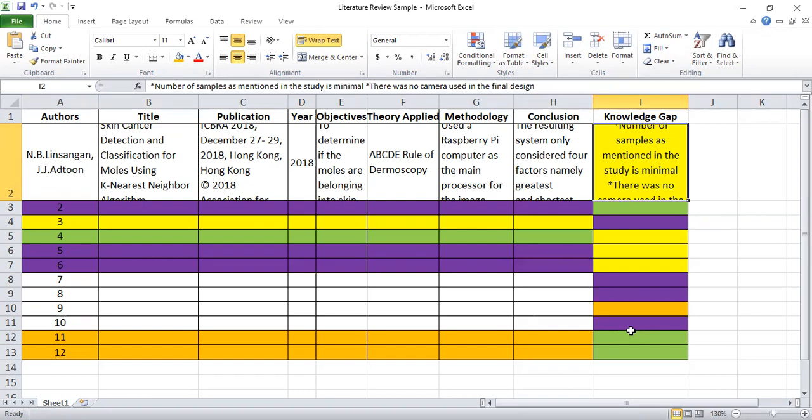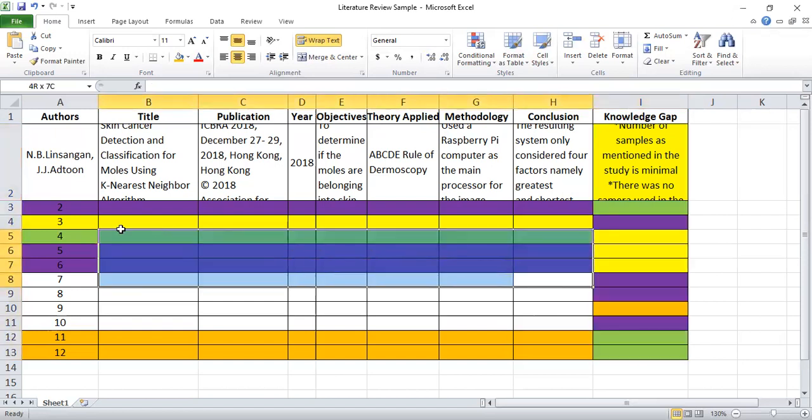Also, the matrix would tell you if the study is possible or not, or if the study is already existing, completed, or ongoing. So this matrix will allow you to have a broader scope of what is happening on that particular topic. Same as what I did before, I went into the knowledge gaps and looked for possible innovations I can do with all those knowledge gaps and with all those answers.